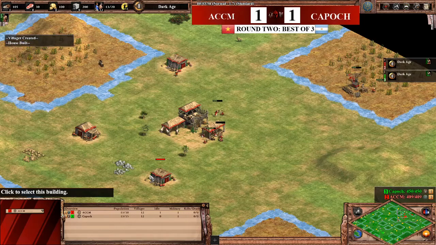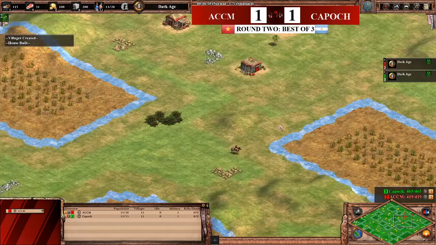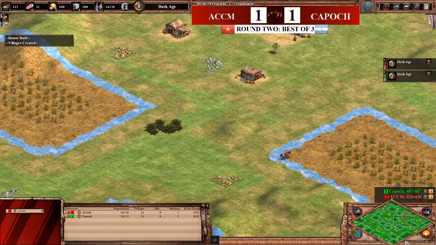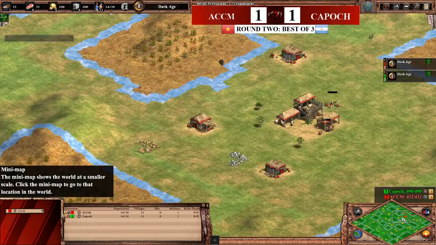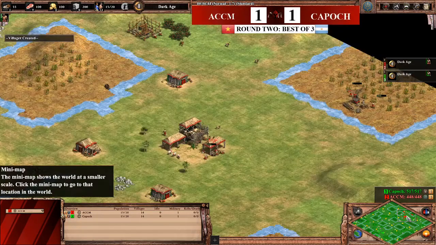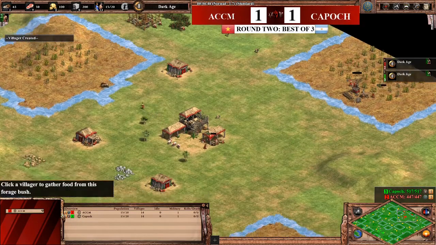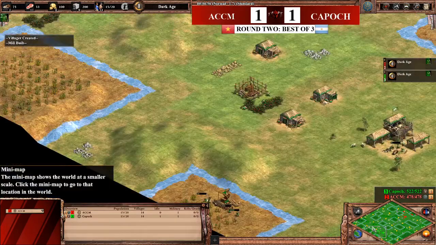What else is there to say? There's forward stone and gold actually for ACCM, and for Capoch it's, well, kind of forward. It's to the left of his base, which is definitely not safe because it's super far away. It's really not fortunate at all. Looking at ACCM's map, his gold is 6 tiles away, and then back to Capoch, it's 10 tiles, I think.